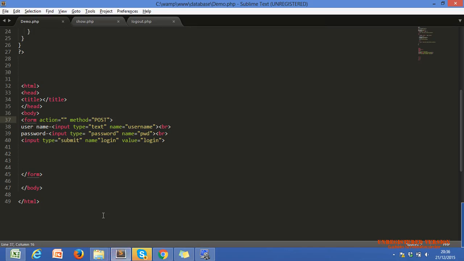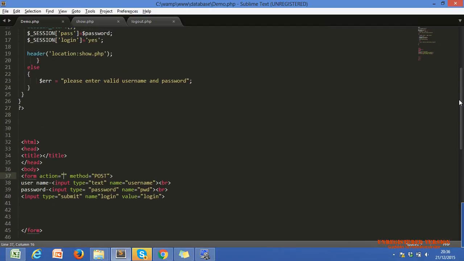No, why is it not working? Form tag, user input, login, form tag and everything is correct. Now it is correct.